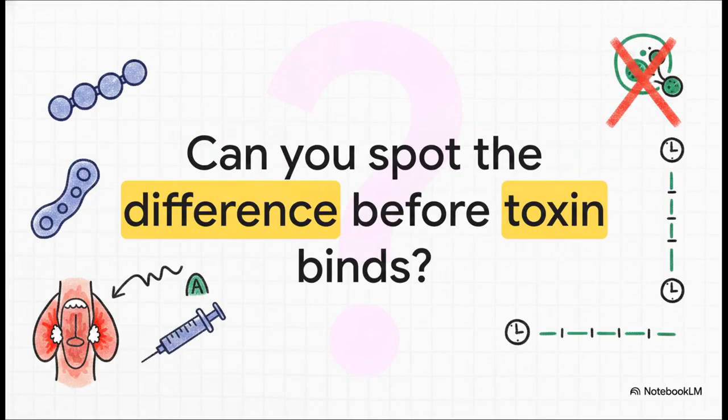Well, we've covered a lot today. We contrasted the distinct differences between strep and diphtheria, mapped out that scary timeline of systemic destruction, and highlighted exactly why you need that antitoxin so urgently. So I'll leave you with this question to chew on. The next time a patient sits down in your clinic with a severe sore throat and an exudate, will you be ready to spot the difference before that toxin permanently binds?